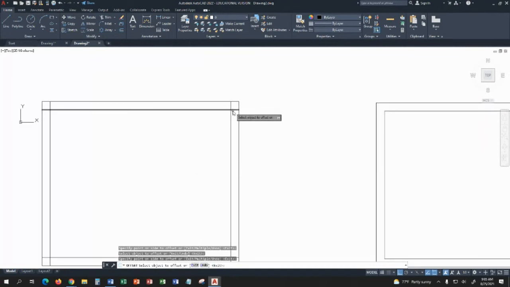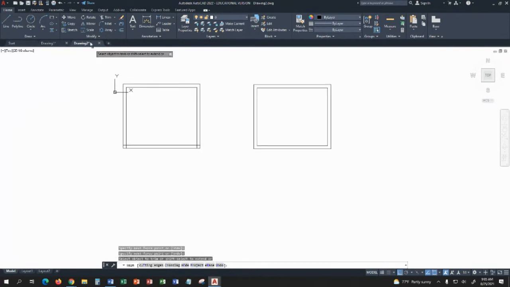But you see I end up with these corners. Now there's 2 ways to fix that. I can do the trim key and I can get rid of the corner pieces like that. That's pretty easy. Another way that I can do is I can do the fillet key. And if I do the radius at 0, it will be a perfect square. And then the other thing I can do is do multiple. So I'm going to do the corner, and it lets me keep going. It would let me keep going all the way around because I did multiple. I could do it as many times as I want. So now this one has 8 individual lines. This one has 2 lines.